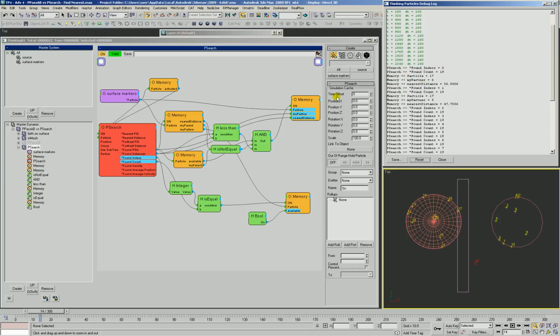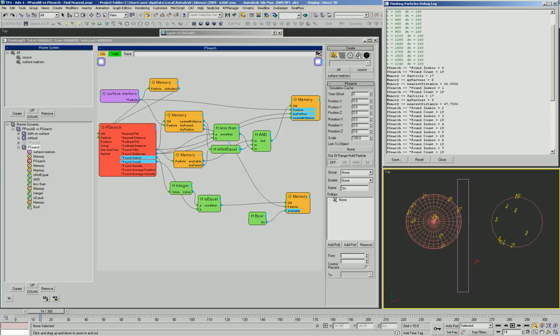So the particle who's doing the checking here is number 17. You can tell that because the memory input, this is the input symbol here, these two less than signs, refers to an input being on the left side. So that particle there is getting that 17. My partner is an input, so the found PID that it must be checking is number 6.